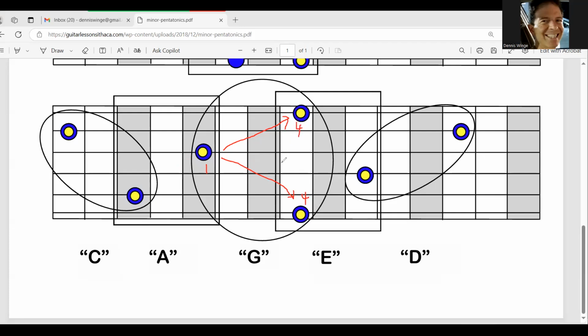And if you played those 2 notes with finger 1, not at the same time, of course, then you'd be going in this direction, and you'd look for your other octave up 2 strings and up 2 frets. There's the other root, and presumably this would be played with finger 3. And then finally, if you are playing this note with finger 1, presumably you'd be going in this direction. You're now in the D shape. You'd look 2 strings up and 3 frets up, and you get to that note. And then presumably this note would be played with finger 3.